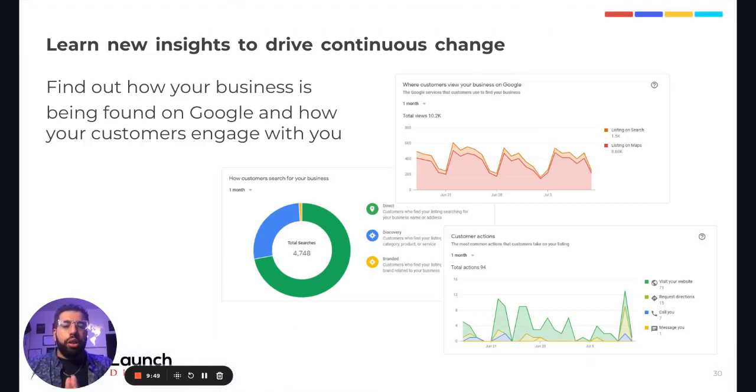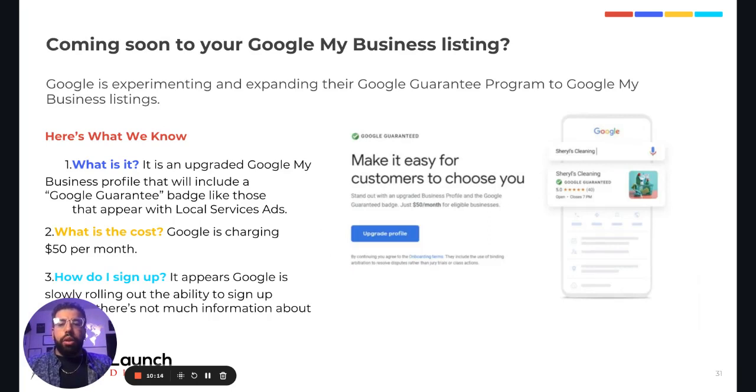You're going to be able to learn all types of insight. How many people went to your website through your Google Business Profile? How many calls came through? You can also record those calls. Total searches: what were the searches? What were the direct searches that got you on the map? And how many times did you show up on search in comparison to showing up on maps? So you get analytical differences that you can use to get your geographics in order.